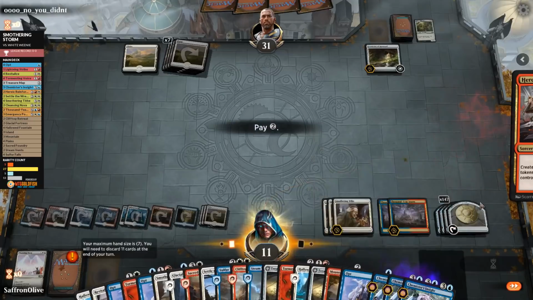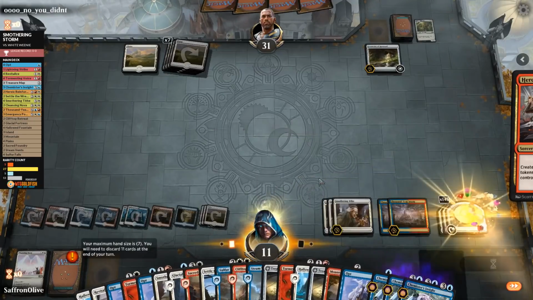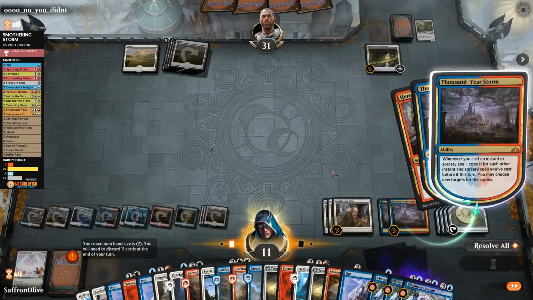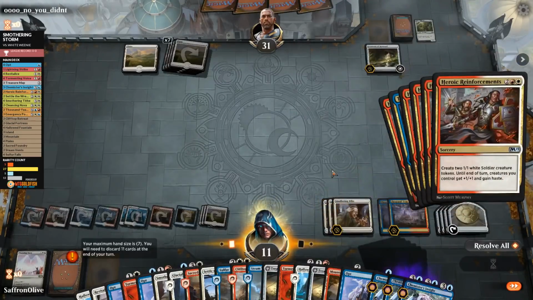Sack our treasures. Down to 145. Whatever will we do? Alright. Heroic Reinforcements. A bunch of triggers. Resolve all. Maybe it's my computer. I don't know. Maybe my computer can handle it. So here comes the dorks to close out the game.